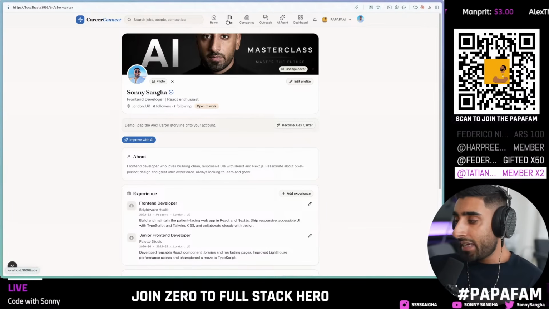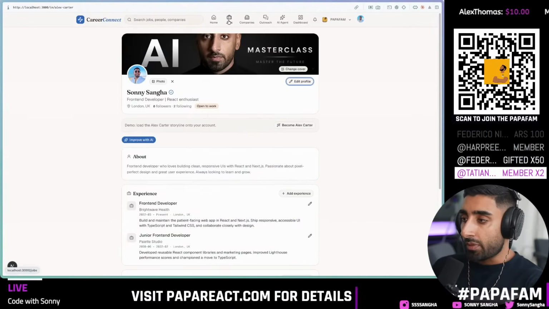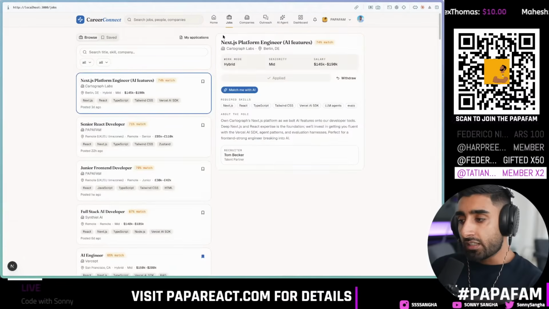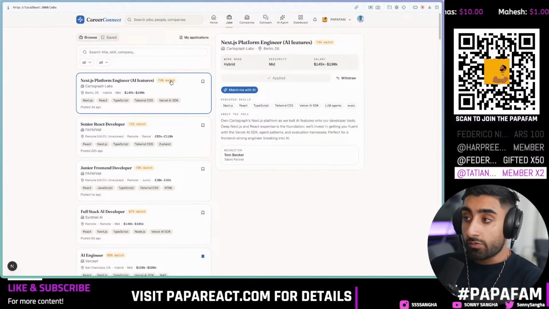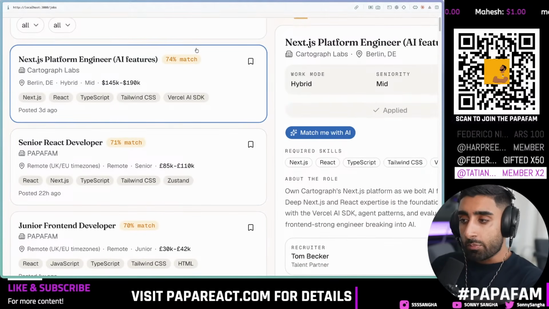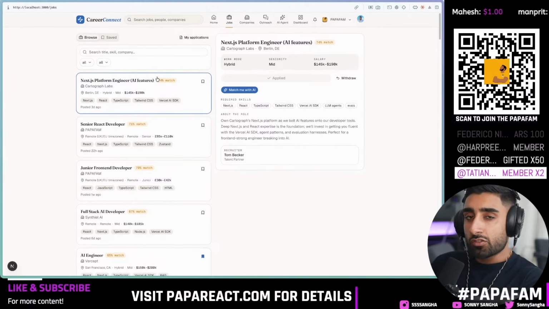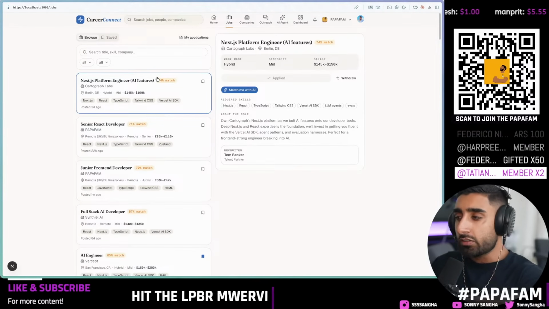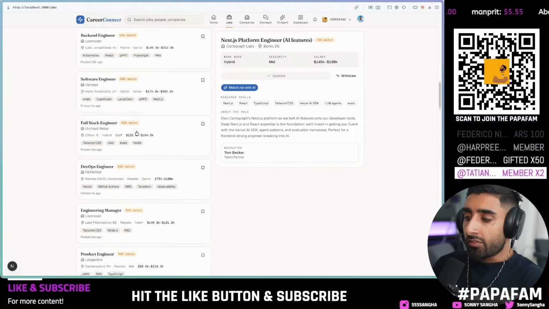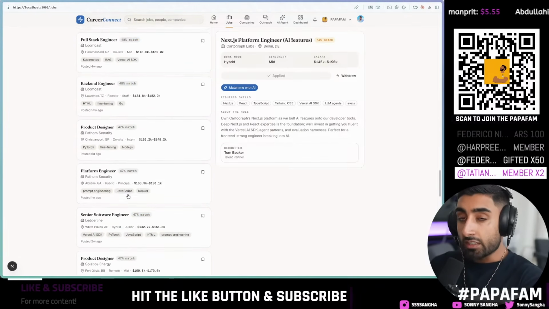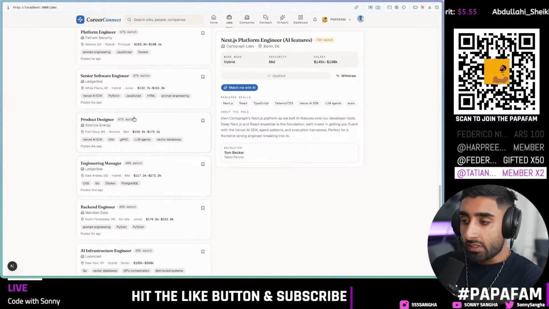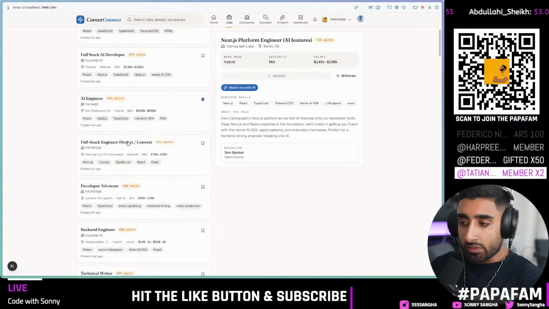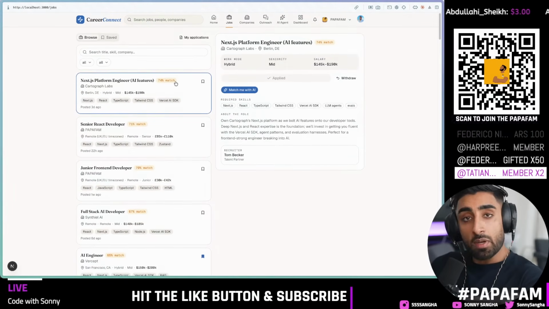But what makes an app like this more useful is the AI features that are now becoming more mainstream. First example, vector embeddings. When you're searching for a job, how can we do, for example, percentage matches? Does this job apply to me or not? Am I closely related to this match or not? That's actually more useful than just having a chatbot by itself. In this case, for these jobs down here I can save myself the time, whereas these jobs over here, I'm a better match for those.